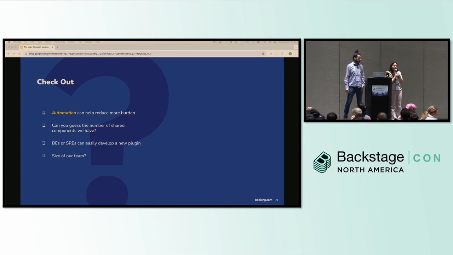Can you guess the number of shared or reusable components that we have? Maybe 10? How many of you think we have 10 components? Maybe 20? Do you think it's more? We currently have around 40 reusable components, but they are gradually growing, also with the new company branding that you just saw. We've really worked to enable backends, SREs, and other engineers to be able to create plugins. Just as an example, Mesut is a product manager who a lot of times just comes into the Backstage repository and makes some fixes or maintenance changes. So that takes a lot off our developers' plate.